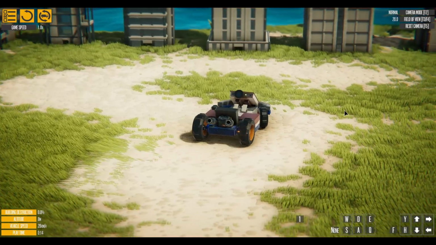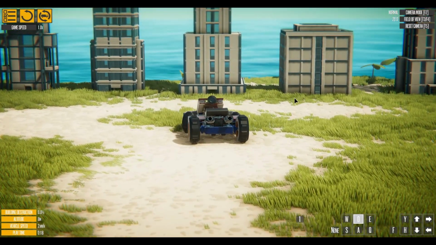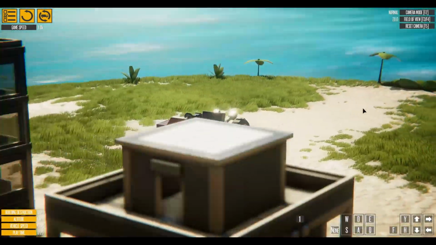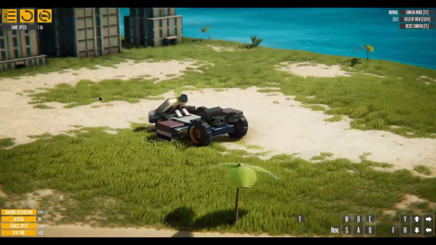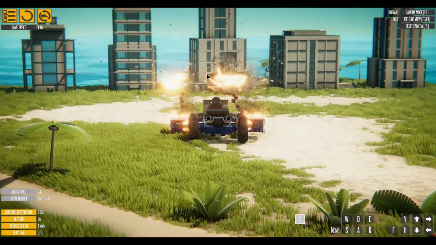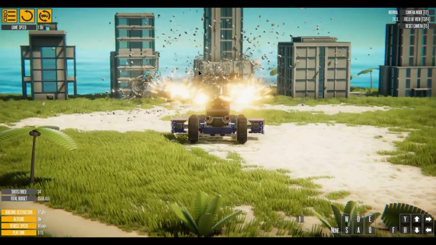I don't know why there's all these controls here, but if we go ahead and just line up with one of these buildings, we can go ahead and try out the arrow keys. Boom, the sides pop out just like that, revealing two pretty powerful cannons inside. Now, all we got to do from this point is just hit one and hold it. And yeah, we have automatic cannons that have zero delay.